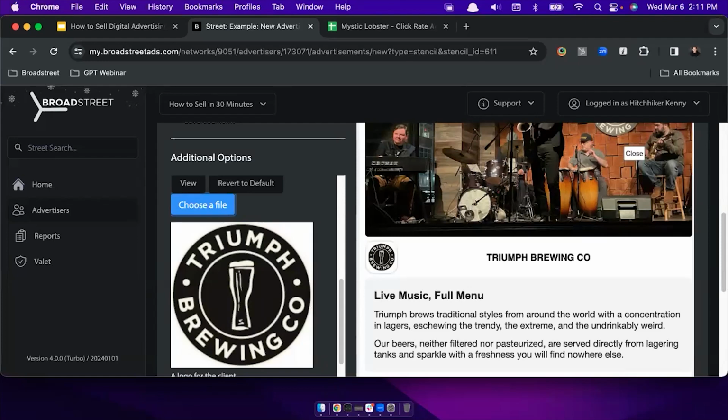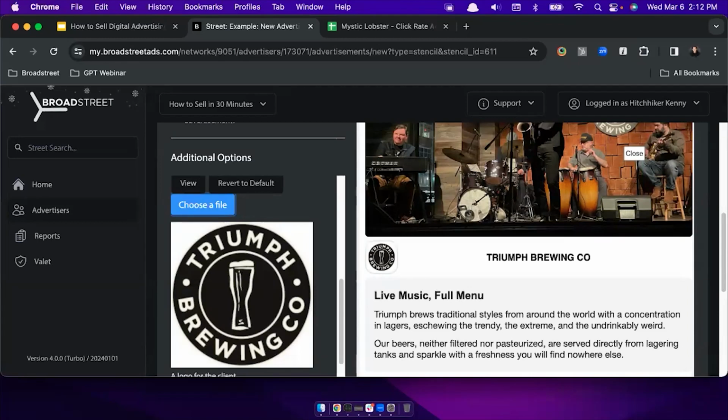Marcy says, what are the specs for the click to enlarge ad? Marcy, I'll follow up with you afterward on that. And Lisa says, how do I get the hitchhiker from the BroadStreet ad panel? So Lisa, if you're already a BroadStreet customer, you already have access to the super snapshot. So just search for that when you create an ad. Hitchhiker is basically only the super snapshot ad. You can't do anything else. It's all about helping us give you a lift to a place where you're making money and then maybe you can afford BroadStreet, for example. So get to that next place.